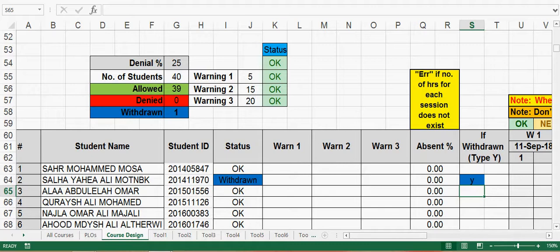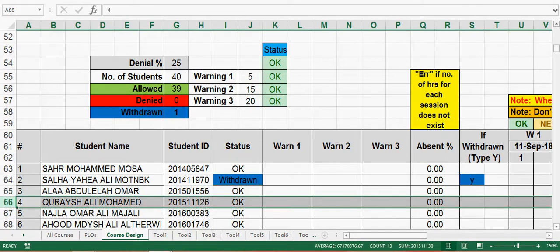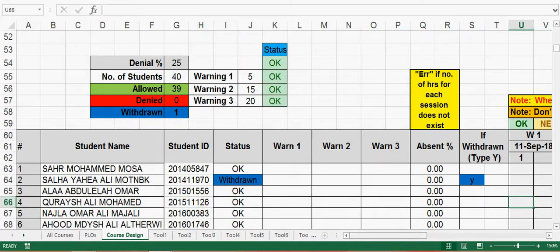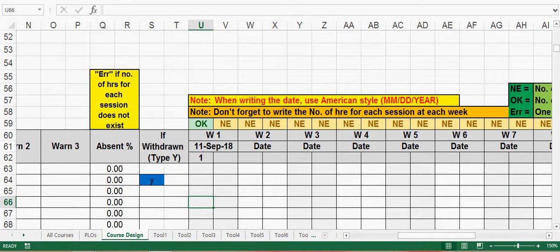Now, how should I update if a student is barred, I mean a student is deprived? Let me take, for example, my student number 4, serial number 4. Maybe she is deprived. She didn't attend my lectures properly. She was absent all the time. How can I get denied here? Come to week 1. Can you see here? These are weekly attendance, every week: week 1, week 2, week 3, week 4, week 5.